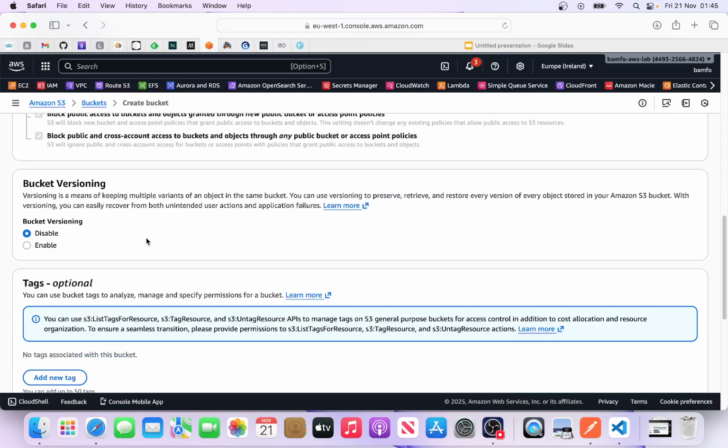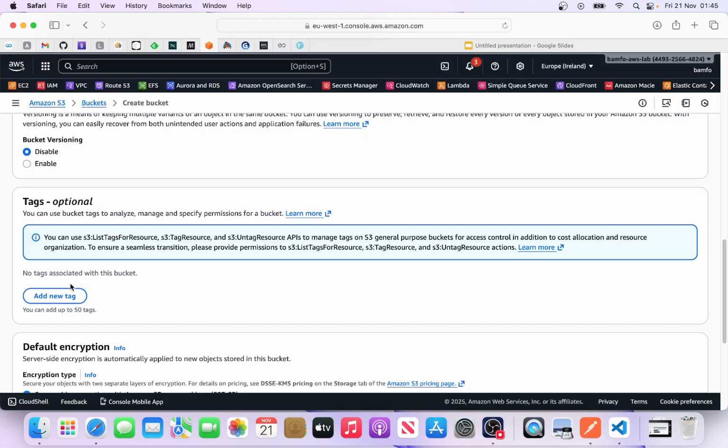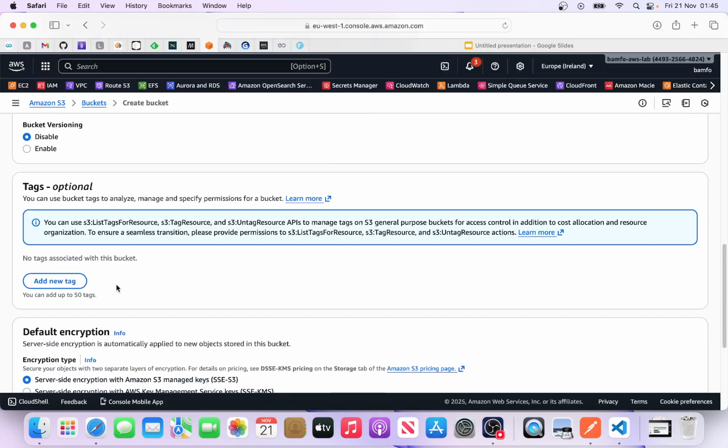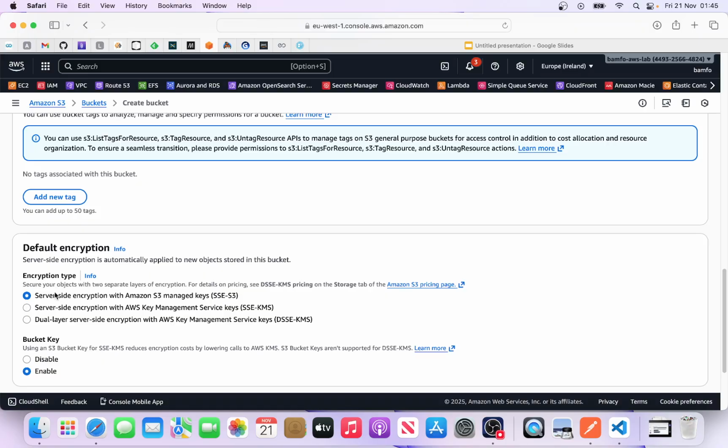Versioning will allow you to keep multiple versions, different variants of your object within your bucket. For accidental deletion, you can easily revert back to your old version or old copy. You can tag it and give it a name as a label, basically who owns this bucket. Team, let's say DevOps, and you add it to that.